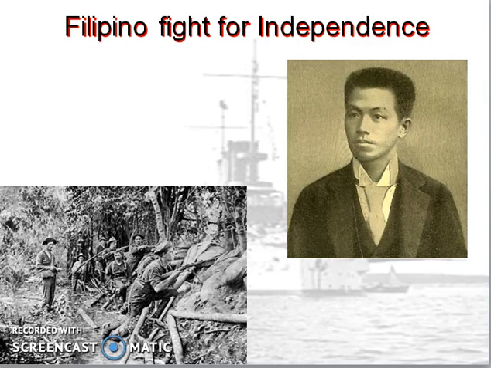It's important to remember that the guy in the picture here is Emilio Aguinaldo, the leader of the Filipino independence movement, and he's going to be really important in fighting against the Spanish. Once we defeat the Spanish, he's going to turn his attention to trying to get America out of there as well, for good reason, by the way. But we'll talk more about him in the next chapter.